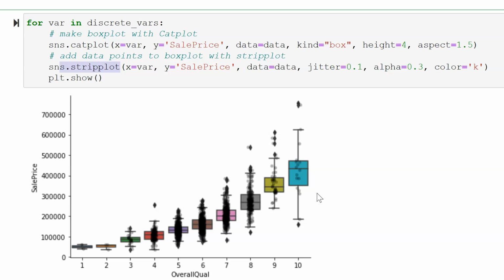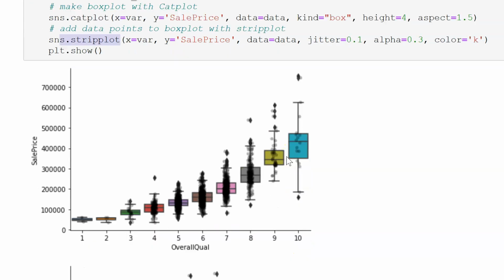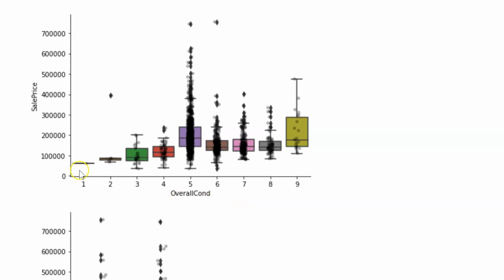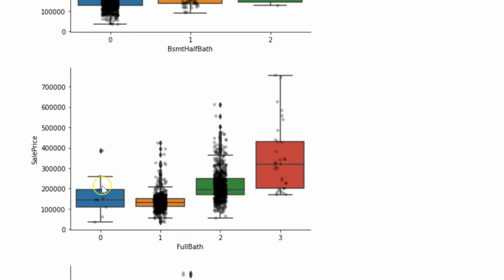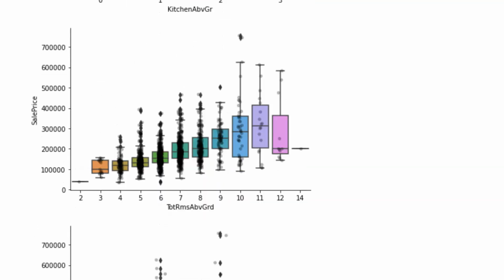So we can see straight away two things: the mean price for the category, but also if we have a lot of houses for that particular category, like we see here, or very few, like we see here. So we see that with the overall quality of the house, the sale price increases, which makes total sense. With the overall condition, it increases up to condition 5, but then it doesn't seem to increase further. With the number of bathrooms, it tends to increase if it has 0 or none, but then we have very little information to make any robust conclusion about a bigger number of bathrooms. And you can go ahead and explore the rest of the plots on your own and draw your own conclusions.